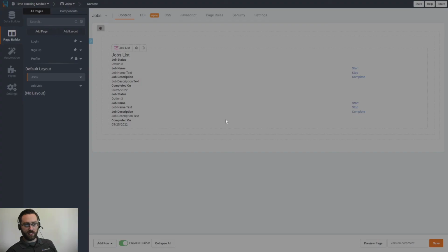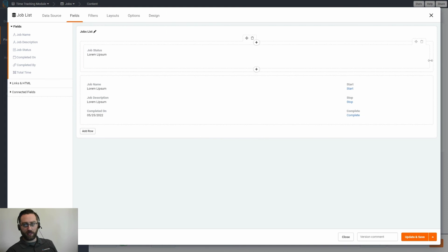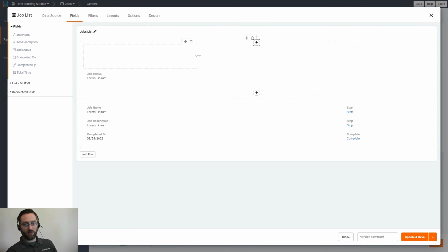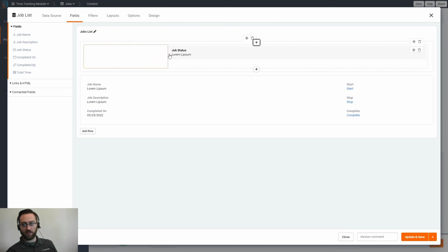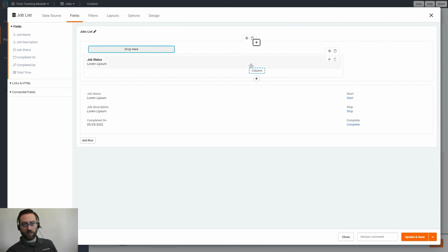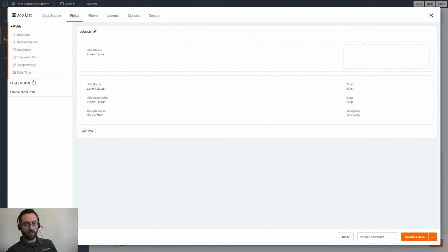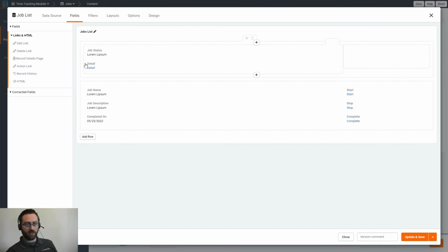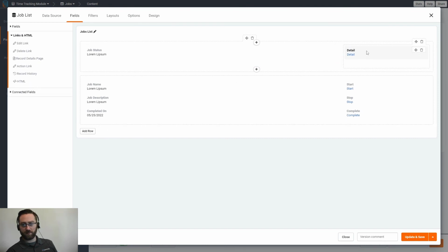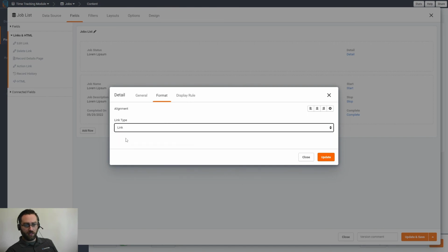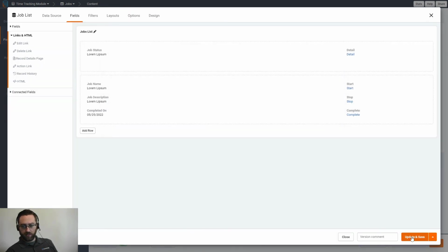Okay, so just to make that a little bit more clear for the front end too, we're just going to quickly add a details button. We'll put this over here. Links, record details page. We'll make this a button.